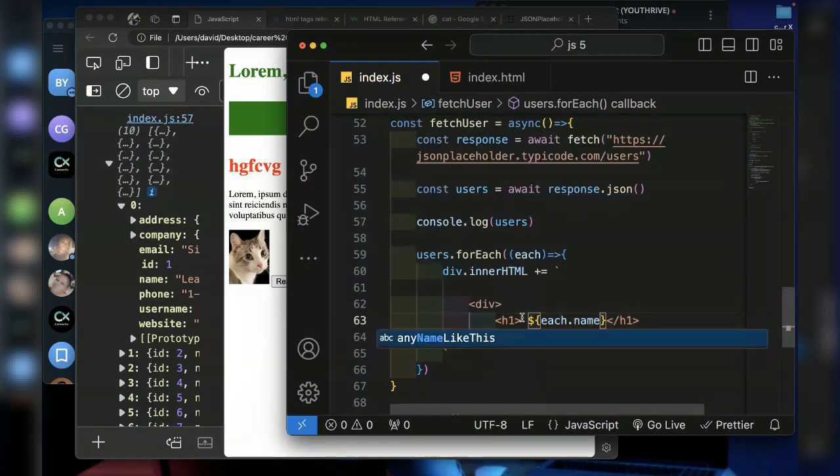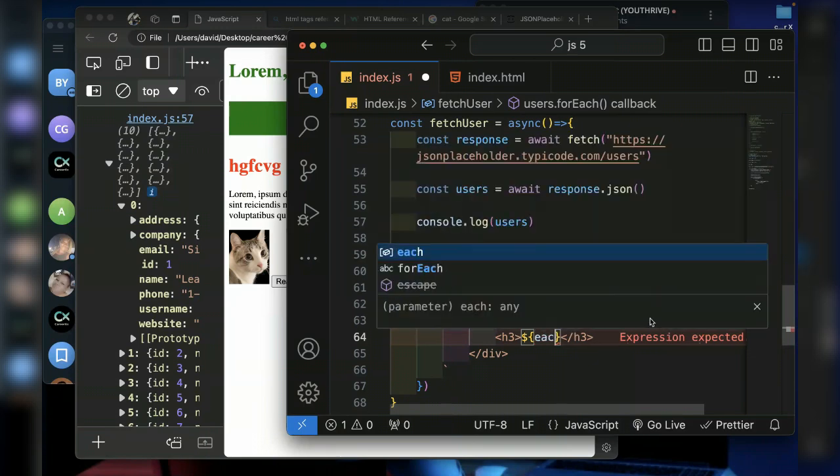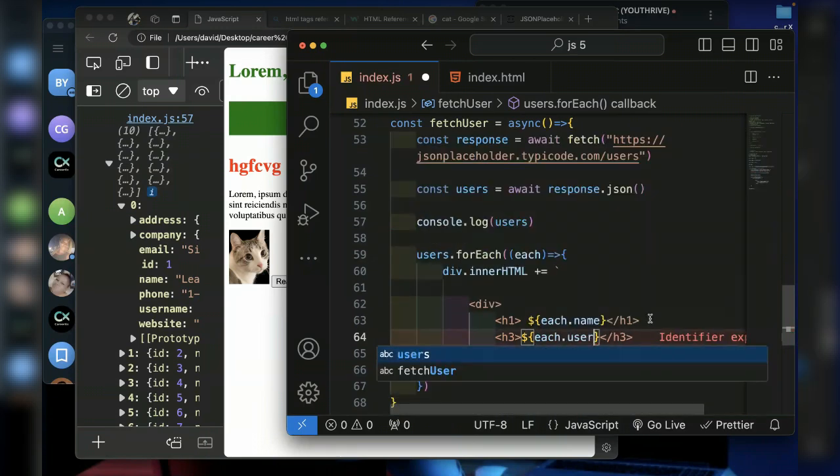The next thing I want to display is maybe username. I'll use H3 for their username. Inside here, I'll put dollar, curly braces, each dot username. Did I spell username well?